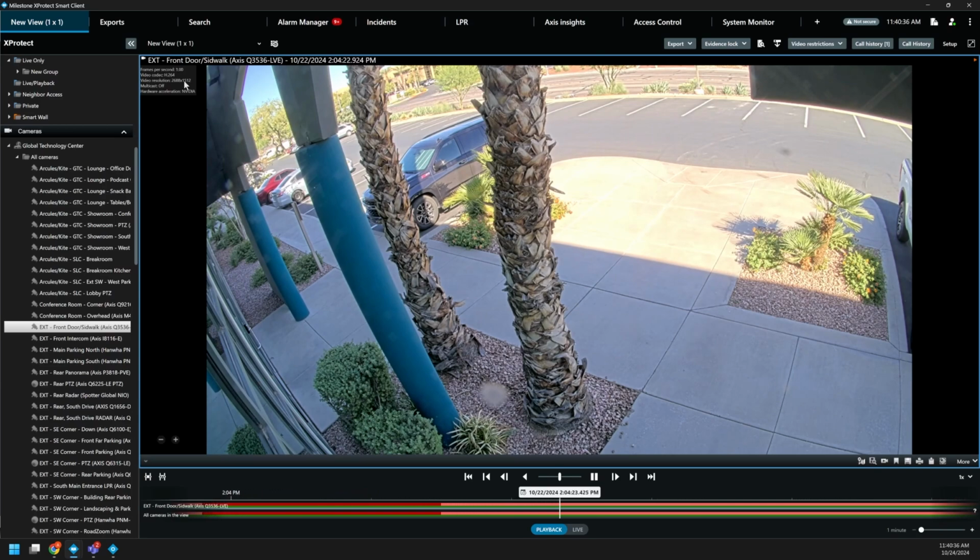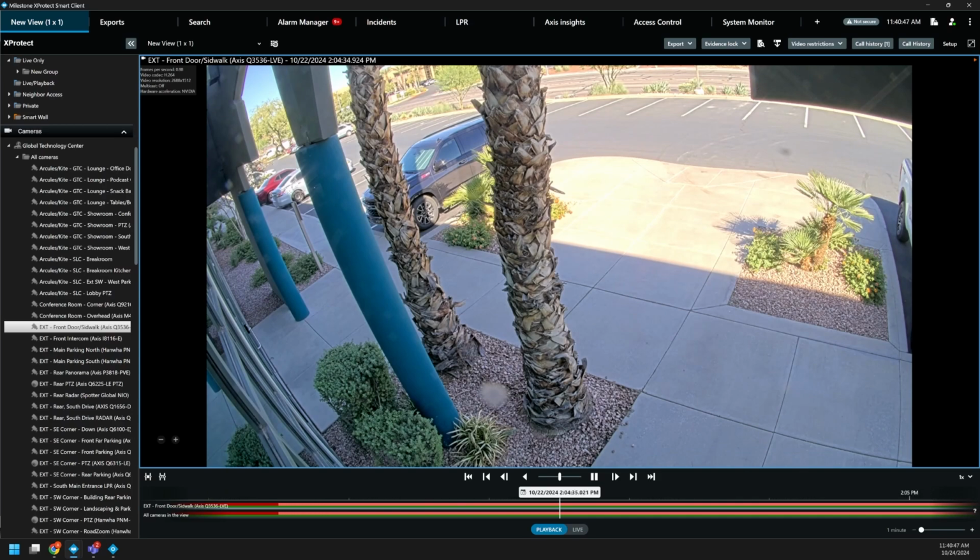There it goes. What this does is we get the benefit of having continuously recorded video with the space savings of only recording motion, because we're keeping less data than the continuous recording. We're not keeping all of the frames, but we still have those filler frames, those keyframes in the middle between the motions.